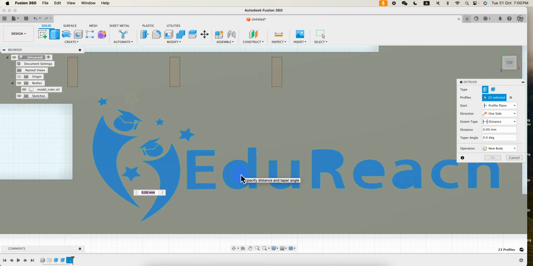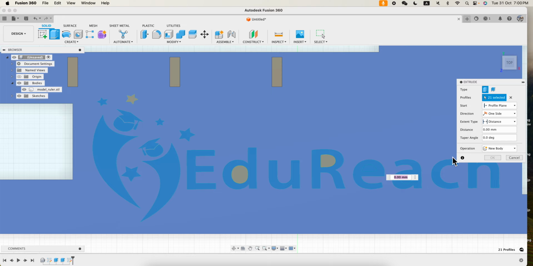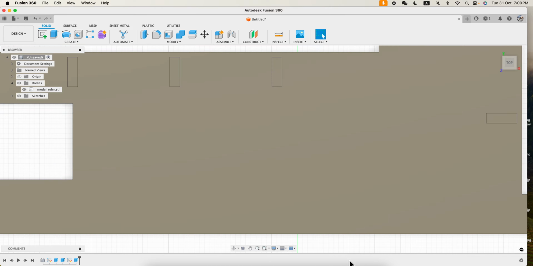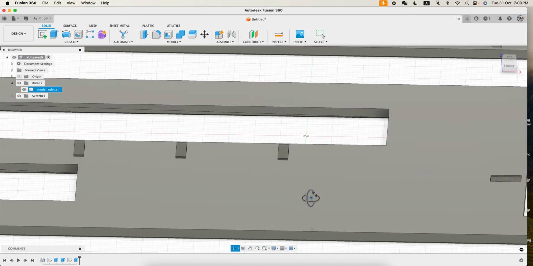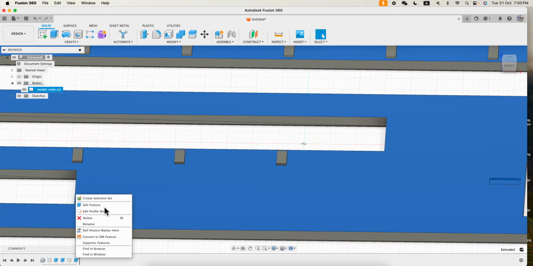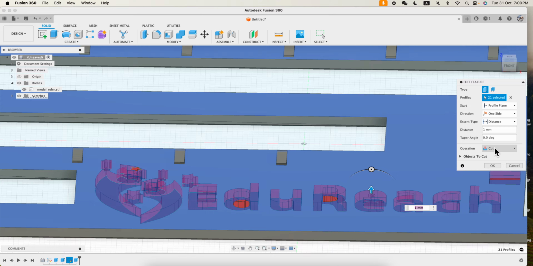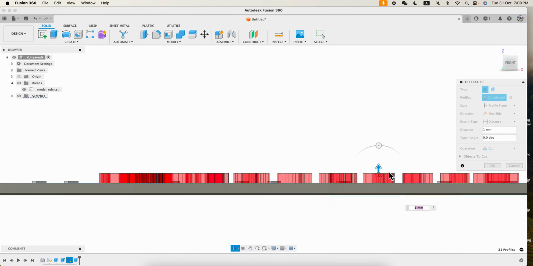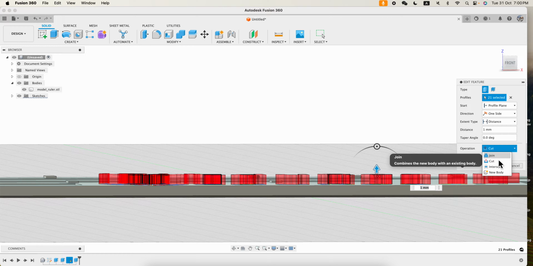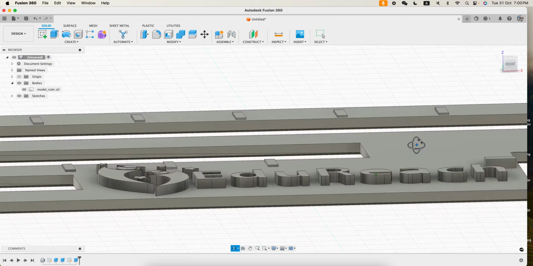But remember, all these holes, if you want to unselect them, hold your shift button so that you will not create the whole thing like this. If I select everything, what will happen? Okay, if I select everything like this and solid, what is going to be?